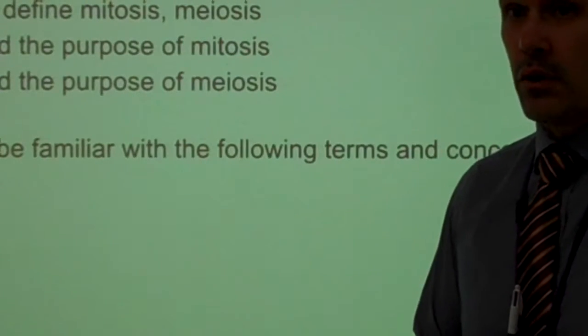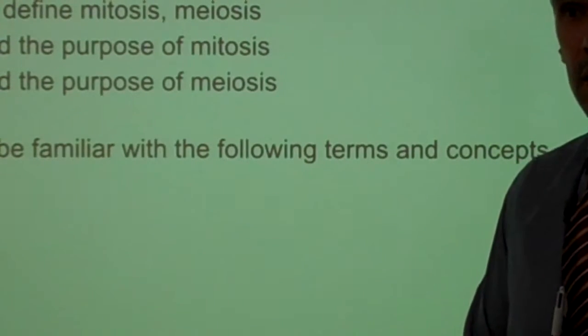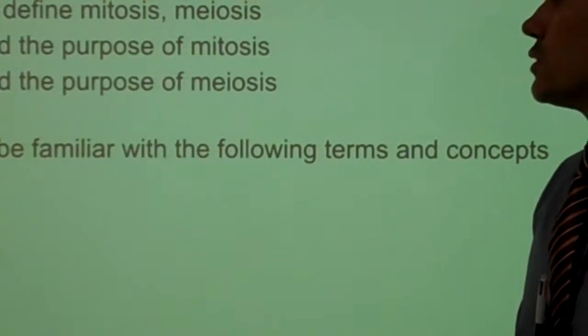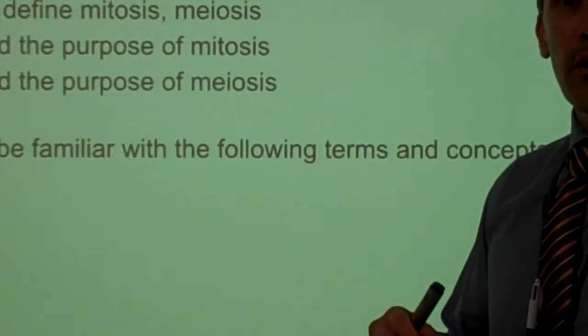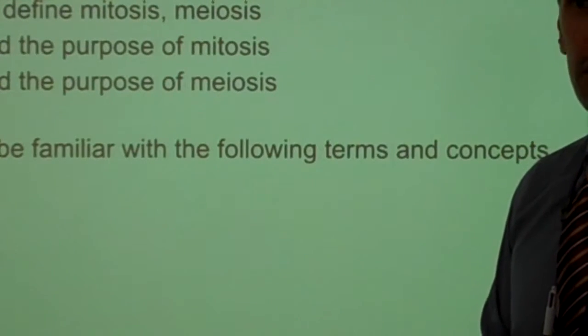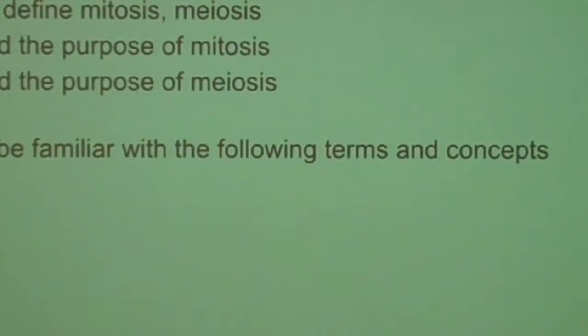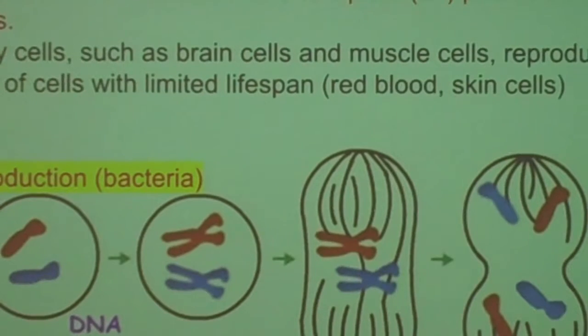Now at the Year 10 level, you just need to have a broad understanding. If you're going to do Year 11 biology, it will become much more in depth. Okay, you'll need to know the phases of it, the different stages of it, but not in Year 10. It's reasonably simple. Now, mitosis in a nutshell.